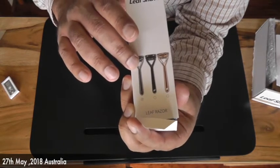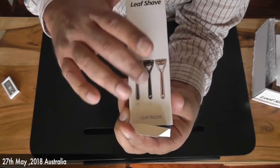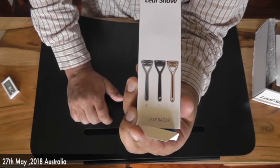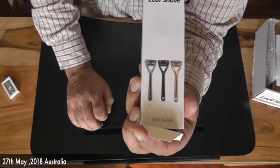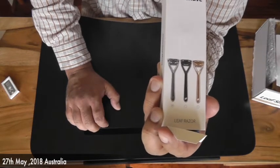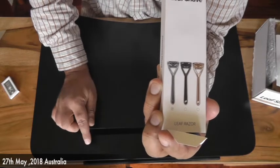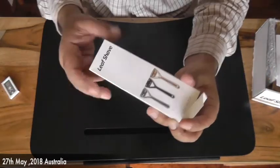But for now, he said go for the silver one if you want the least maintenance one, because with the black finish, you are likely to get some spots and impressions of water drops on it. So essentially, you have to wipe it very meticulously after every shave, otherwise the watermarks will stay on the finish. And he said chrome is the lowest maintenance, so go for it. And I'm a lazy guy, I have to say. I don't like spending too much time on things that I can actually avoid, so I'm happy for now.